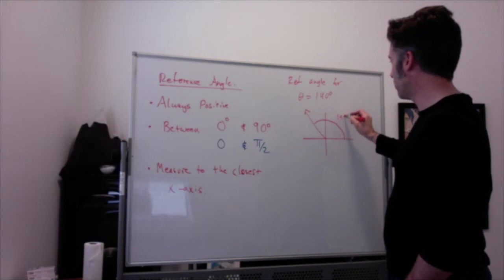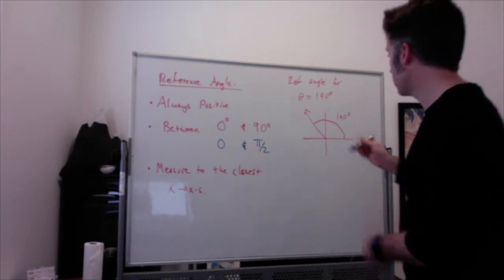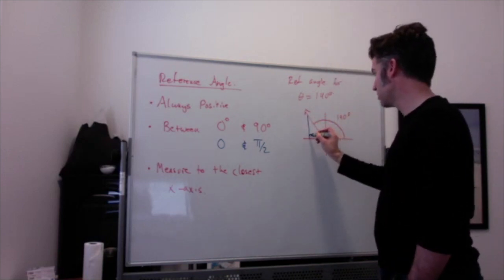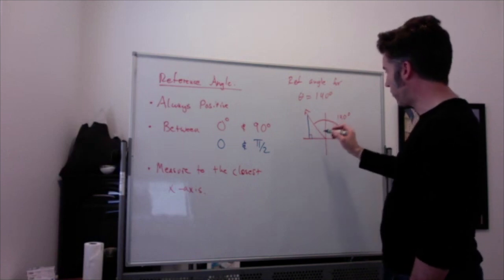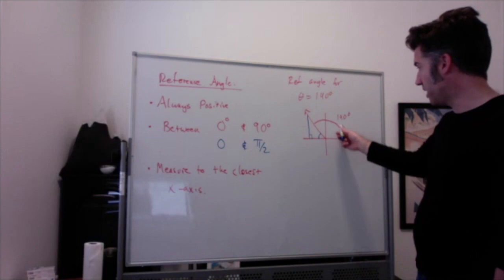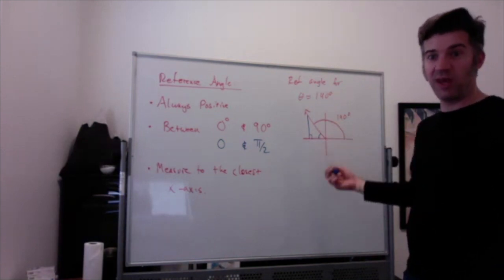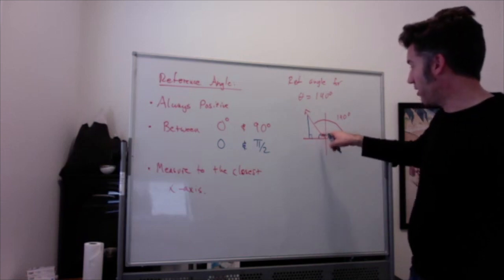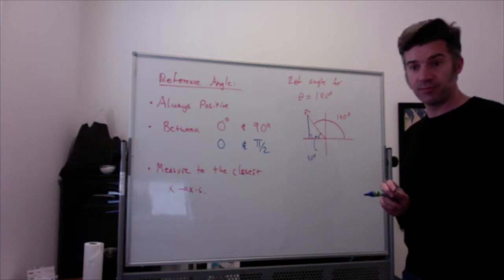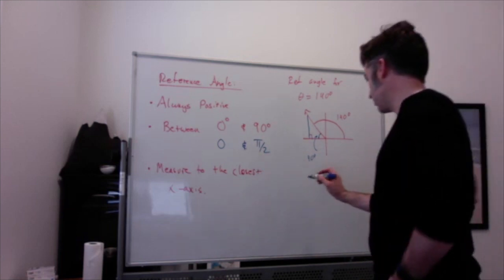So if that angle is 140 degrees, if I drop a perpendicular to the x-axis, if this angle here is 140, what does that angle there have to be? Well, what do these angles have to add up to if we're going all the way around? Or sorry, halfway around, I should say. They have to add up to 180. So that angle there has to be 40 degrees. Right, exactly.